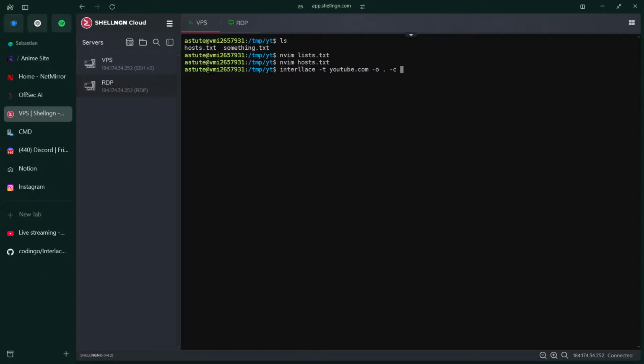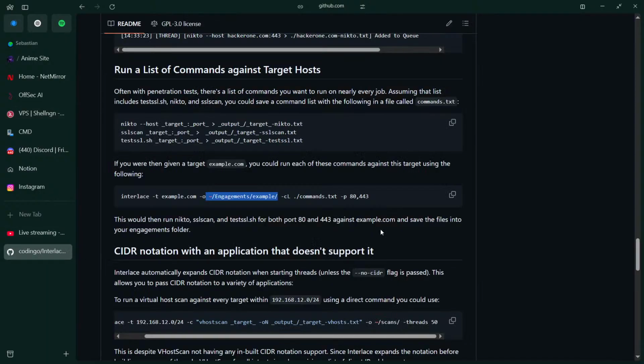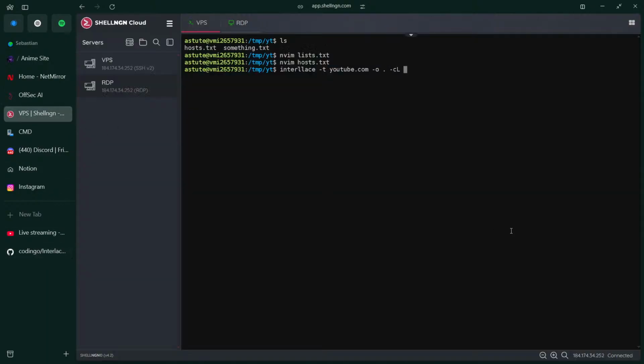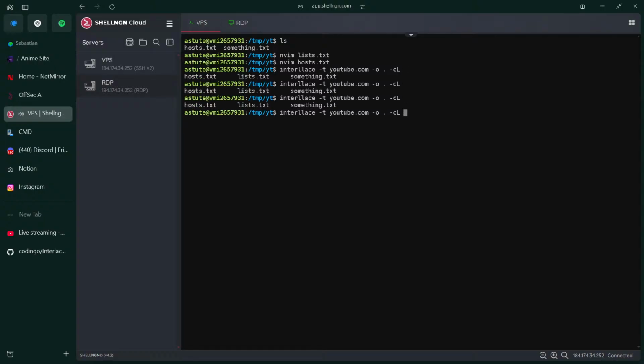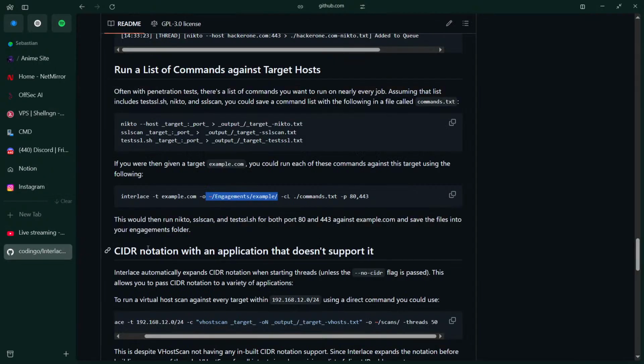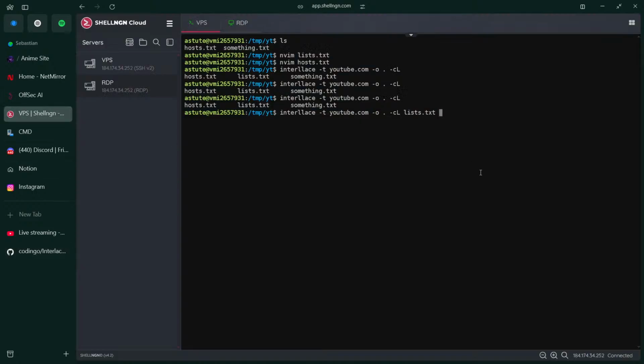And I think we have to use cL for command lists. Yeah. And specify the name that I'm having here, list.txt. What else do we need? Yeah, that's it. That's all. And let's see.